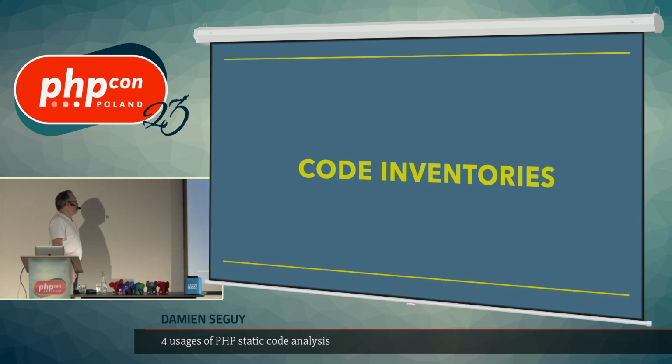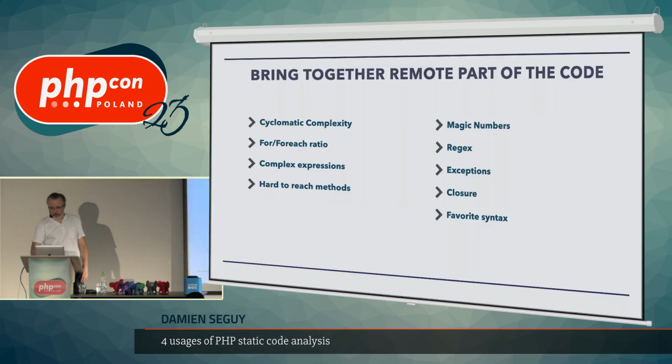And now that we're done with bugs, with things that look like bugs which are not bugs, we're going to look at something that is scattered in the code, but that is definitely not bugs. And I call that code inventories. So code inventories is when you collect one type of thing in the code that is usually very scattered, but for the first time they are all together in one place. And there's a good number of them. You can go with cyclomatic complexity because it's just a ratio, so that's a general one.